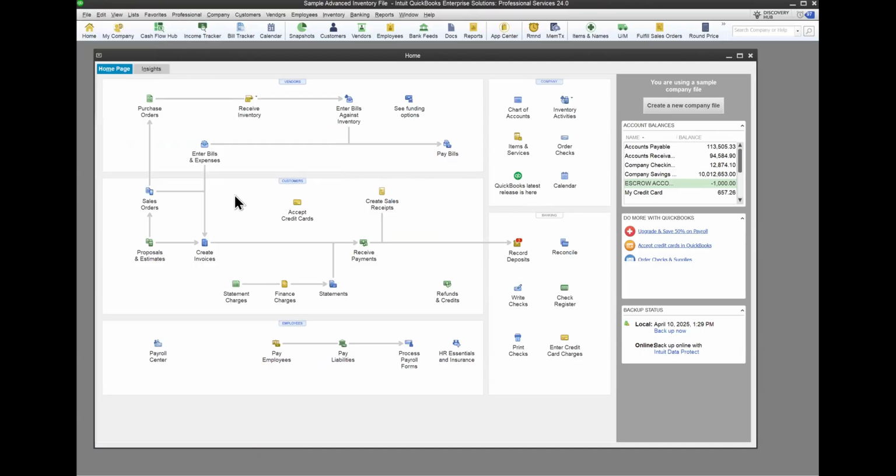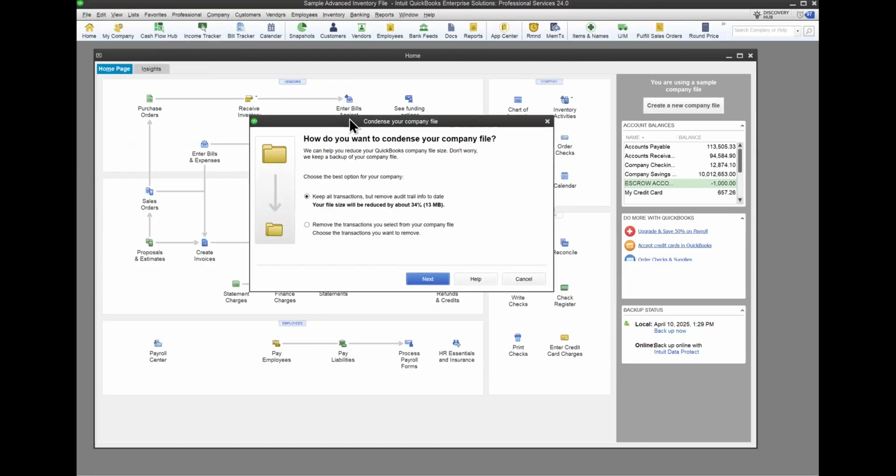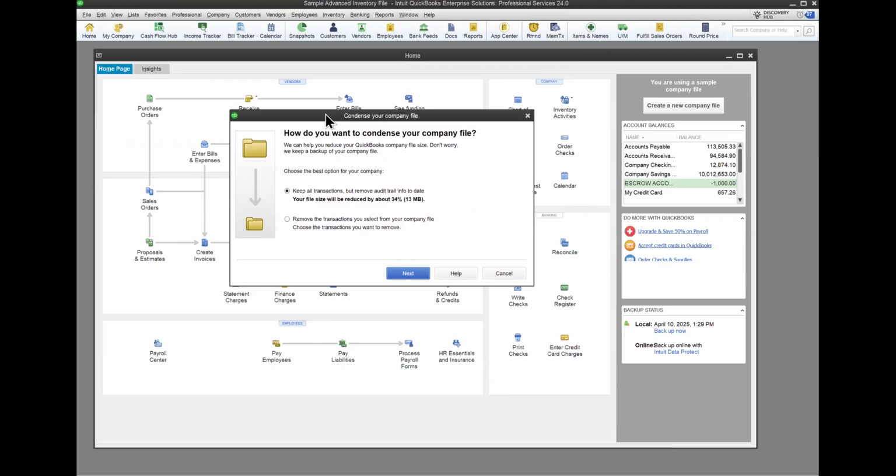And then Condense Data. Part of why I wanted to bring this up was to show you this is not something you should be afraid of clicking. It's not going to just do it and then make everything worse. I'm going to step through the form, and when it gets to that last little button that says Begin Condense, that's where we're going to stop.